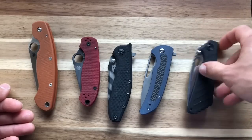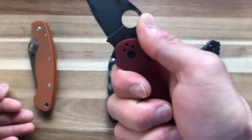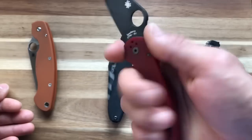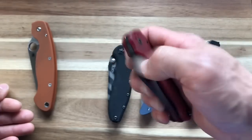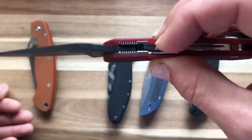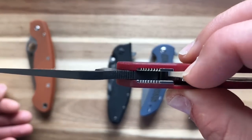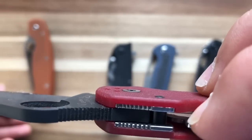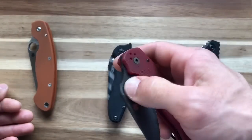So yeah, another knife. When you guys saw this one, when I got this knife, it was pretty excessive lock stick on this pair of 3, and the action was really stiff. So you'll see, really very little lock stick to even speak of. I mean, you can barely hear that. It's nothing, guys. It's not lock stick. It's so subtle.